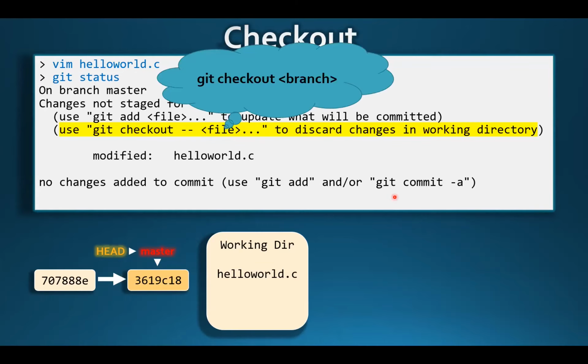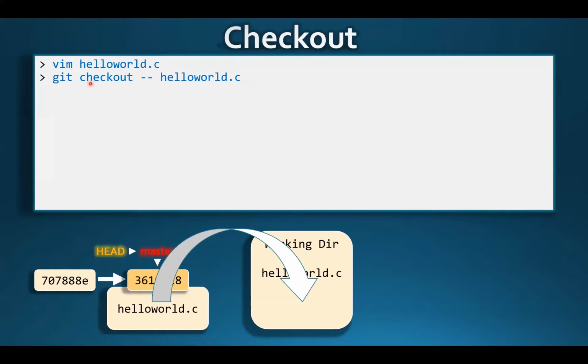And this is very similar to the git checkout branch. What happens is the double dash in Git means different things in different commands, but in general, it separates the options from the parameters. And we use it to force checkout to read a file. If you have a file called master, you would use a --, it would know it's a file and not the branch. And what happens when we do git checkout hello world.c after vim hello world.c is it will overwrite the working directory with what exists in your repository.